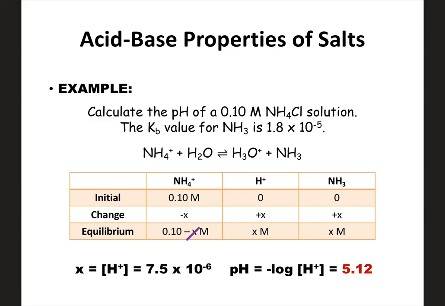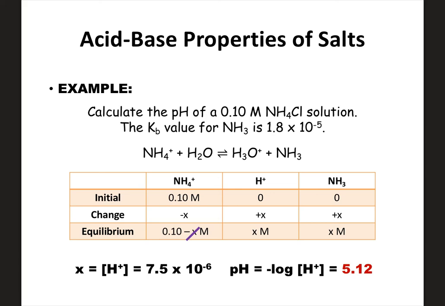We fill in our values here now for equilibrium. Again, this is going to be an X approximation problem. So I crossed it out there in the table, but I'm just doing that to show you that you would do this when you were doing the math here. So you'd have to set up your Ka expression because you're forming H3O plus here, which is an acid. So when you write your Ka expression, plug in, solve for X, that's going to be equal to the concentration of H plus, which is 7.5 times 10 to the minus 6 molar. All right, now that you have the concentration of H plus, you know how to find the pH. You need to do the negative log of that concentration, and you get 5.12.